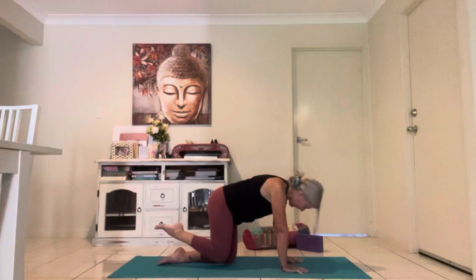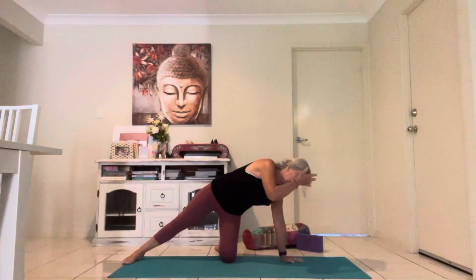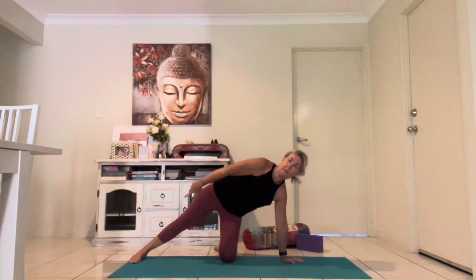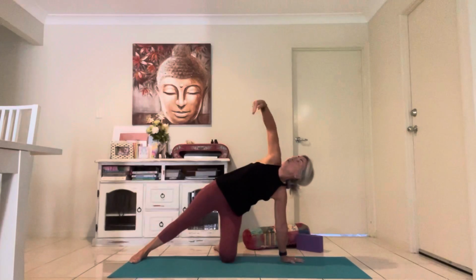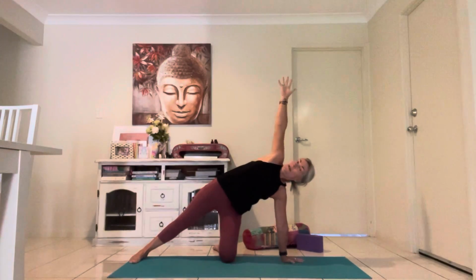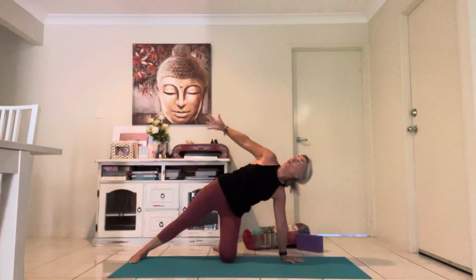And then come back to your tabletop, kick the left leg out to the side, and we're just going to come into a modified plank. So our right leg is stretched, we have our left hand underneath our left shoulder. Inhale, just reach that hand up, really extend through the fingertips. Exhale, just take it over to the side and rotate it down. So let's go with a few more of these.